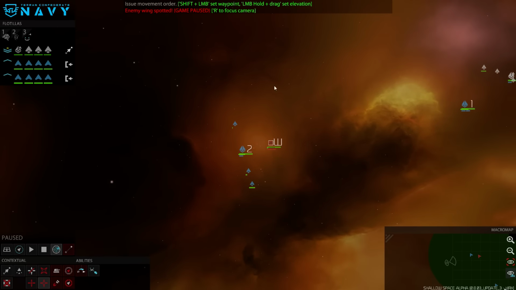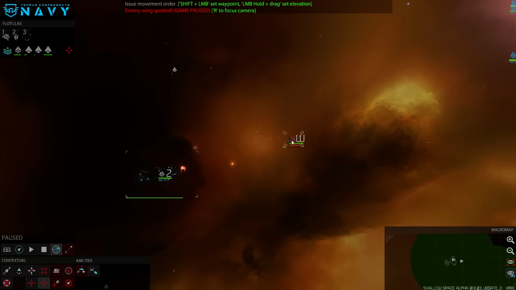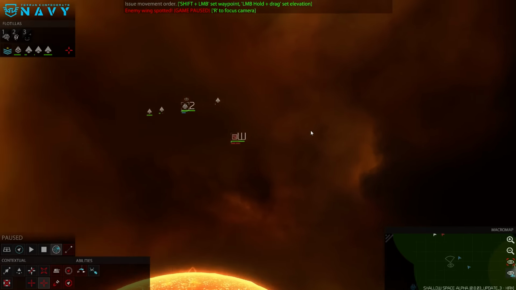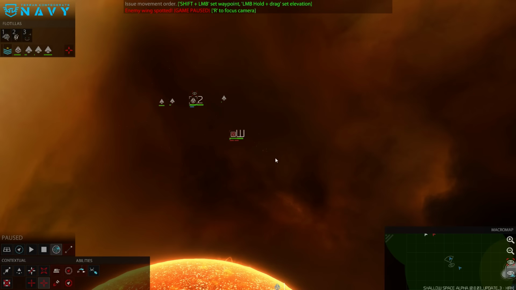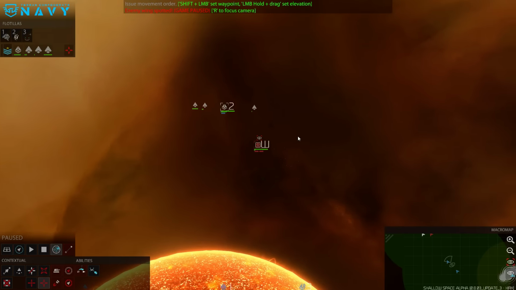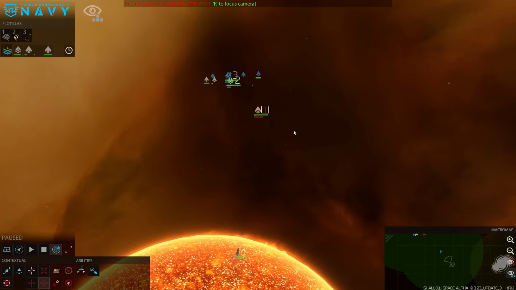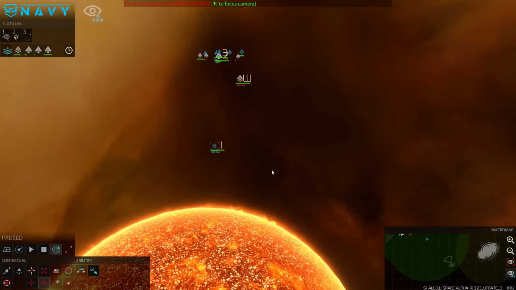5x5. I'm gonna have them warp in, and we're just gonna destroy this little bugger. So he was trying to escape, but we just warped in here. And now hopefully we'll take him out. Yes, focus the camera. Seriously, stop pausing the game every time I run into an enemy unit. It's really annoying. Like, really annoying.